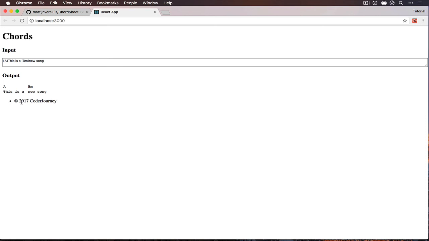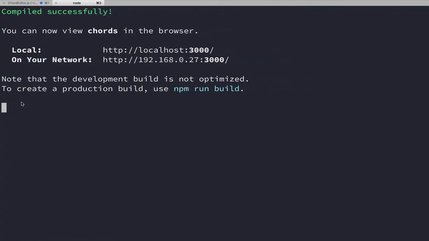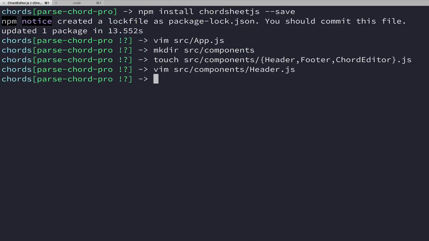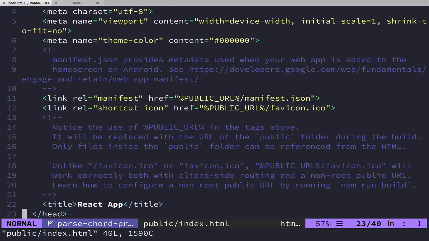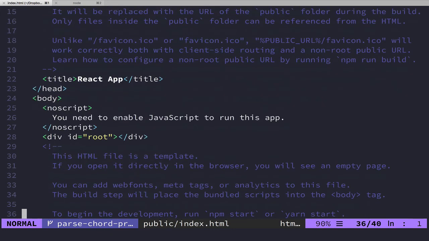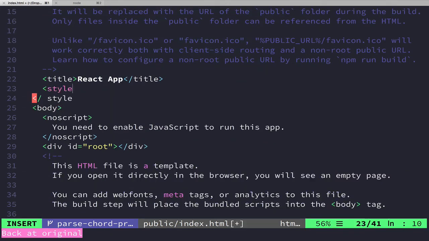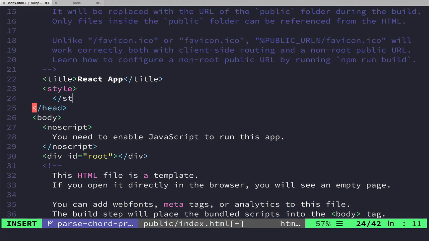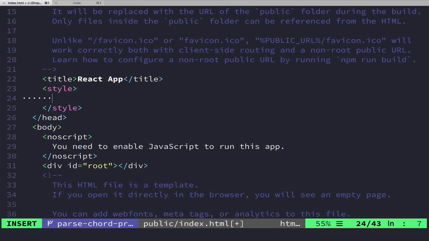So for this, eventually we're going to have some style sheets in here and actually do this probably using something like Sass and have that be compiled as part of our npm start like watch process. But for now, what we're actually going to do is we're going to come back over here and open up public index.html. And then we will actually just come in here and create a style tag because we don't need that many styles for right now. We just want to make this not look completely horrible.